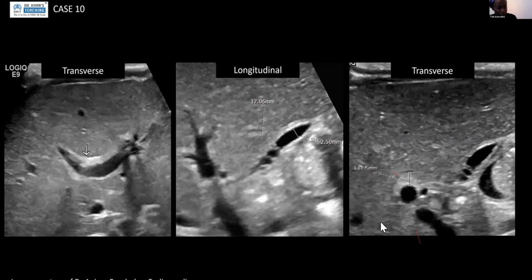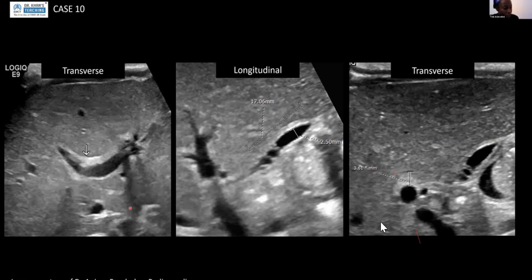Neonatal jaundice is complex. There can be lots of different causes, but one of the causes can be biliary atresia. And basically there are 2 key signs that we look for when we're assessing for biliary atresia. Number 1, you have to make sure before you start anything that the patient is well fasted. So we want at least a 4 to 6 hour fast for the patient, because gallbladder assessment is really important.